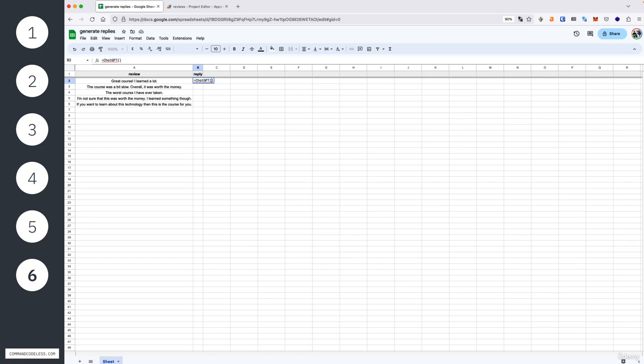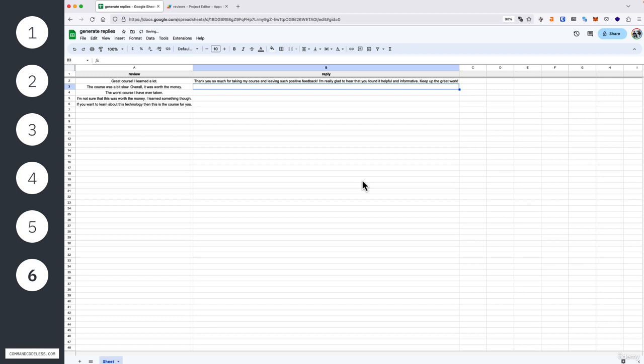Now, of course, we must pass in the cell we want it to review. So I'm going to enter A2. And now before pressing enter, notice how this Google Sheet formula follows the structure of the function that we created. We have the function name, and in between the brackets, we have the prompt, and in this case, we're calling cell A2. And now I'll press enter. And within moments, if you set your script up correctly, you'll see an output generated from a call to the ChatGPT API, and I'll just expand the column so we can see all of it.